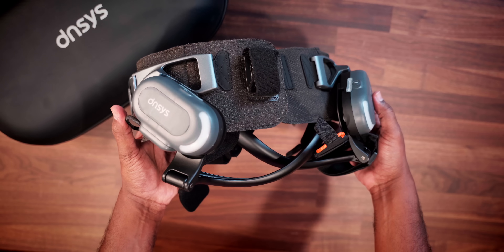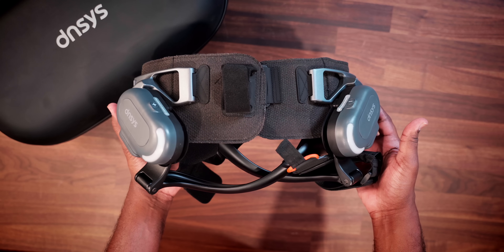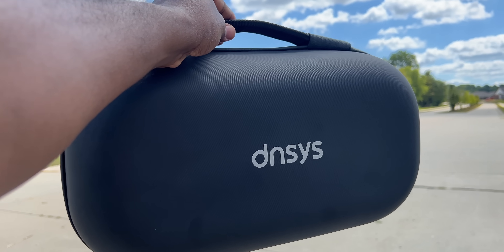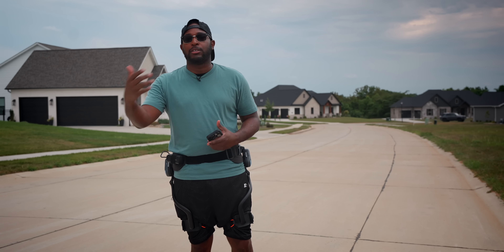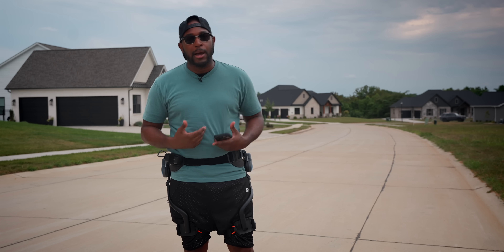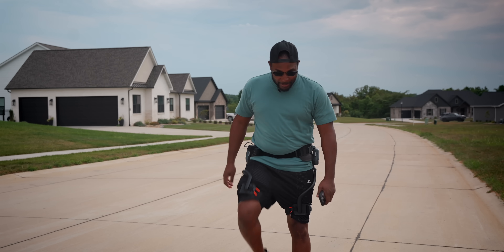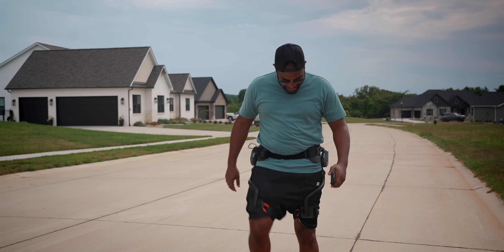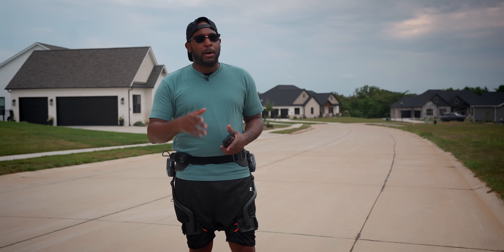A few things I want to highlight: first, how compact they are. You can see just how easy it is to fold these down to the size of an A4 paper, which makes it really easy to carry out and about with just one hand — perfect if you're into hiking trips or long walks in the park. On battery life: it's really good in my testing, but what I really like is how easily you can replace the battery in literally just two seconds. The battery only weighs 300 grams for hassle-free maintenance.